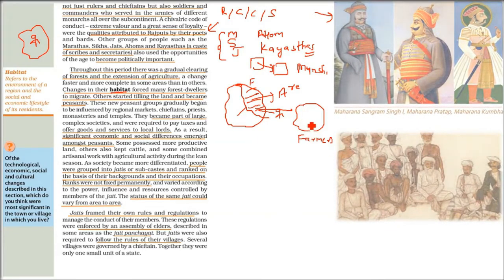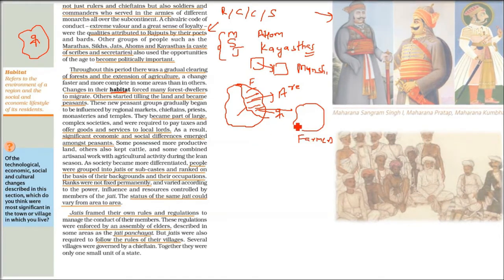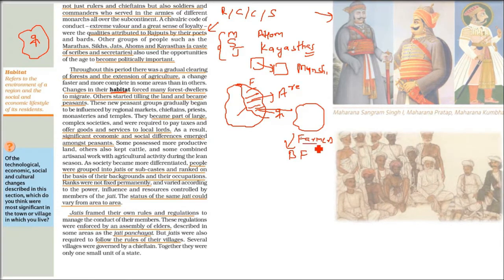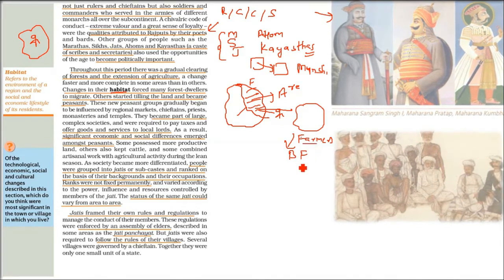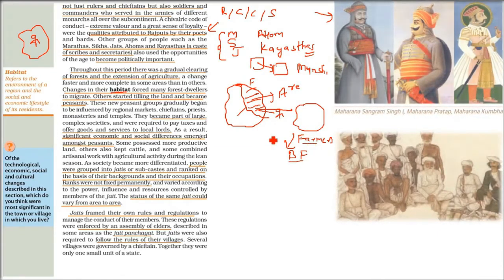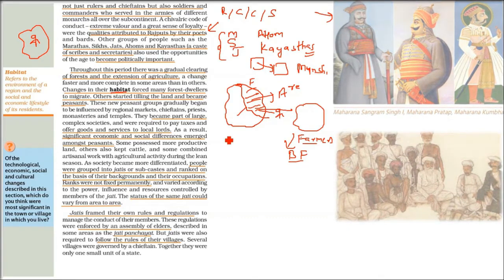So they were laborers, agricultural laborers, but landless agricultural laborers. So these are, BF is for those farmers which are below that level or don't have any land. So these farmers which are having land and those which are not having land, there was a great difference of money. One became richer and richer, one became poorer and poorer.